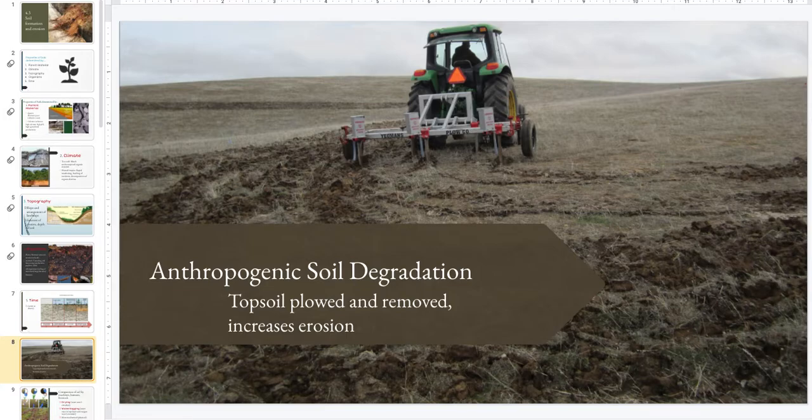All the animals that were living in this topsoil have now been displaced or killed. Some of them can't tolerate the heat from the sun, so they're going to die. Some of them require lots of water to live. When that soil dries out, they're not going to be able to live anymore. So, simple picture, but there's a lot going on here.